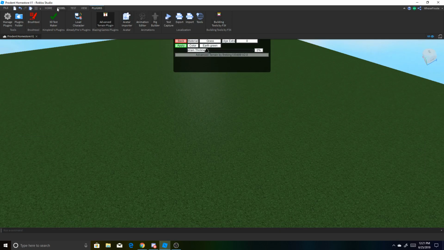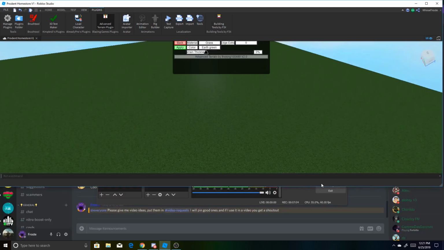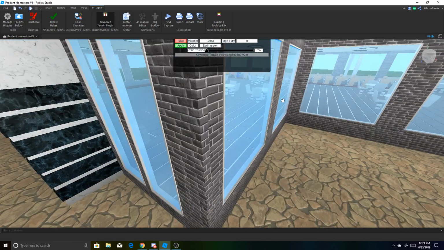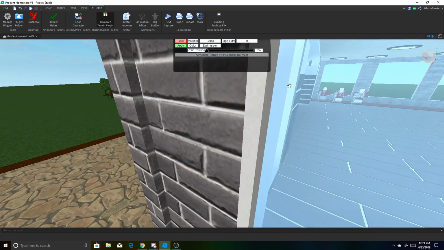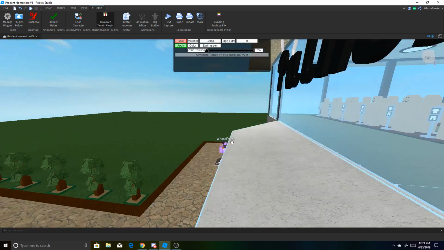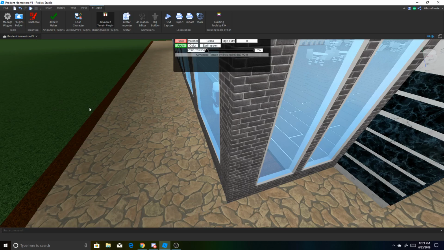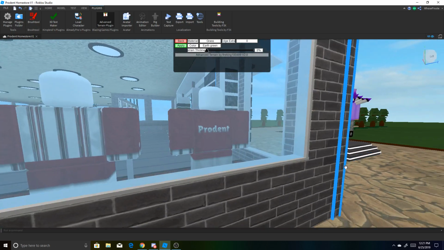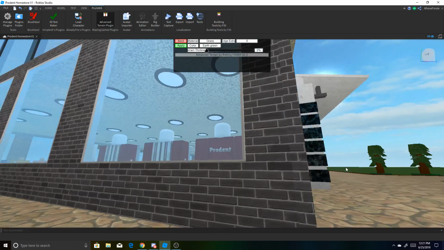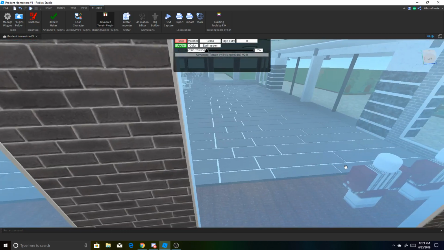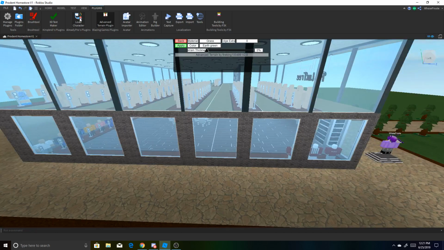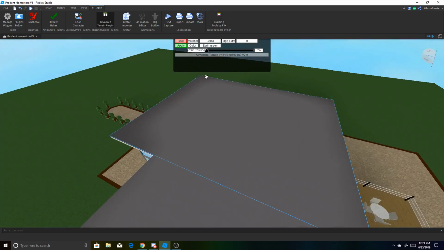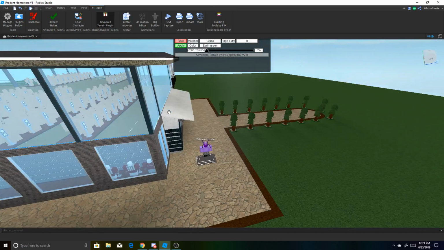But the downsides of it are it's not always accurate. Let me show you an example. So like in my clothing store, right here, see there's that little bump there. Basically that's because F3X doesn't go by studs usually, I don't think. So there's some little glitches every once in a while. So I definitely make sure that you try to fix that with the Roblox Studio version, or if it's not a big deal to you, just use F3X. But I'm trying to learn more of Studio just because it's more professional.